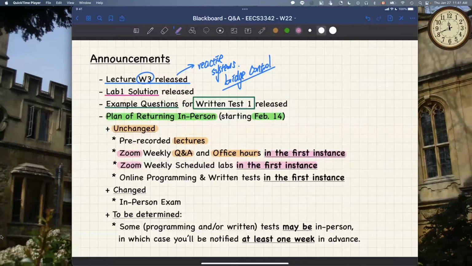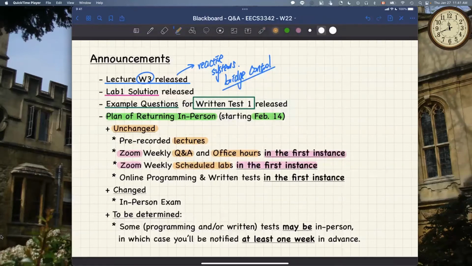But I think at least you can definitely get the attention of the TA over the Zoom for sure. We'll get the attention from me because we use the schedule lab. It's more like a Q&A. We don't really need to actually do anything that's required. All right. Okay, so that's about the schedule lab.